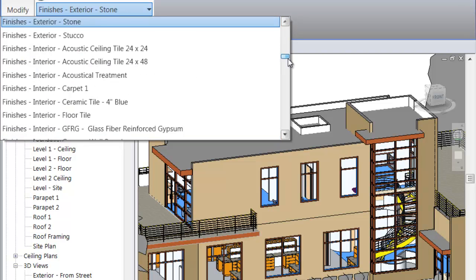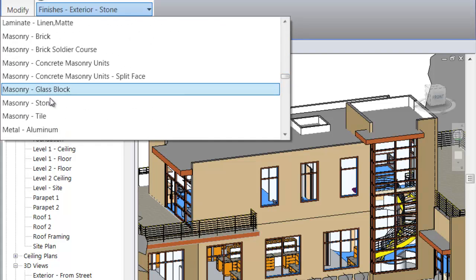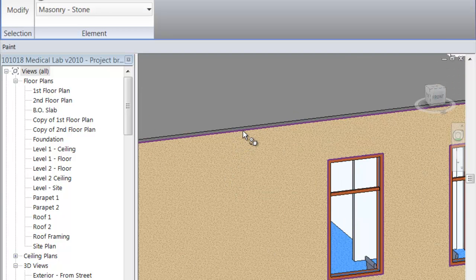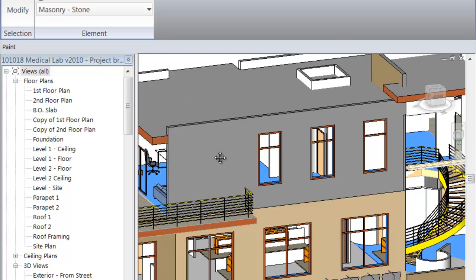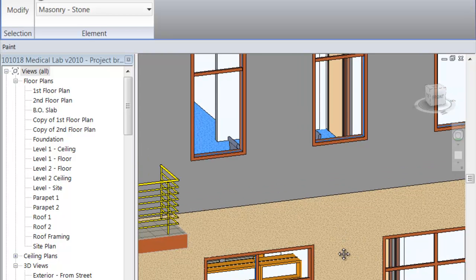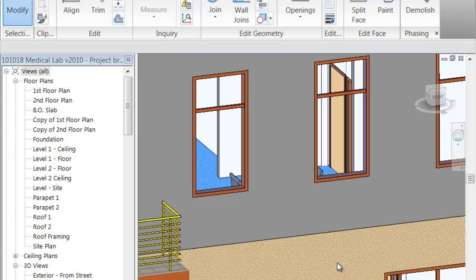So I'm going to pick something here, I don't know, something random. Maybe masonry stone, let's try that. So I'm going to go in here, again, this does surfaces, so it's not going to change everything on this, it's just going to change the surface. I went ahead and selected it. For some reason it's, and this kind of makes sense, right? I would imagine that the rendered appearance of this masonry stone has gray in it, so we can figure that out. Hold on just a second.